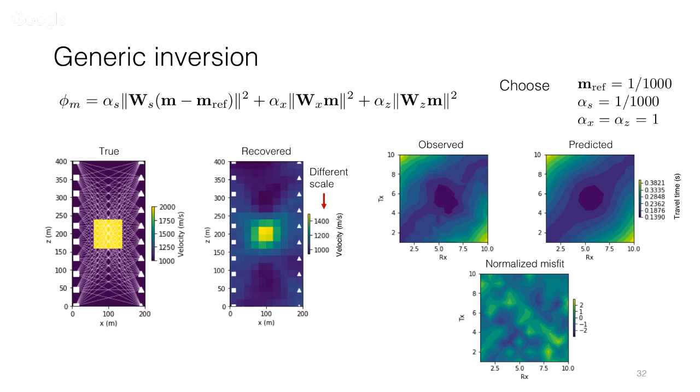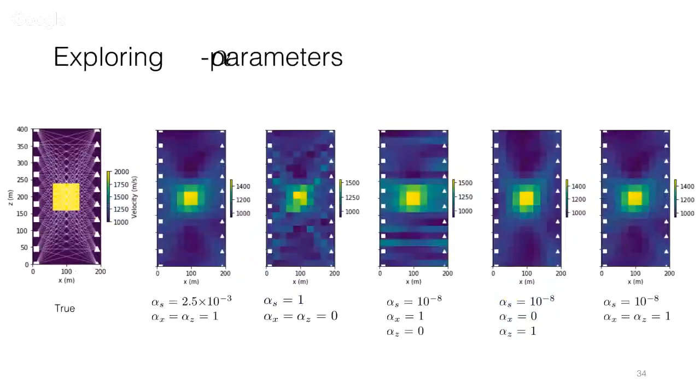This scale here, I'm not sure how well you can read the screen, is at an enhanced scale. It's 1,400 meters per second. So it kind of shows up. If we put it on the initial scale, the same scale as this, you see it's there, but it's weak. We've got something in the right place, but it's smooth and smeared. So let's take a look at exploring these different parameters. This was our generic one that we just showed you, with that reduced scale.